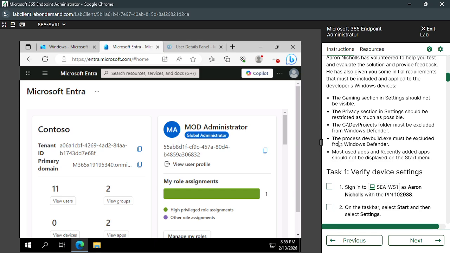And then another one is the process devel.exe must be excluded from Windows Defender. There is one exe they don't want blocked by Windows Defender.